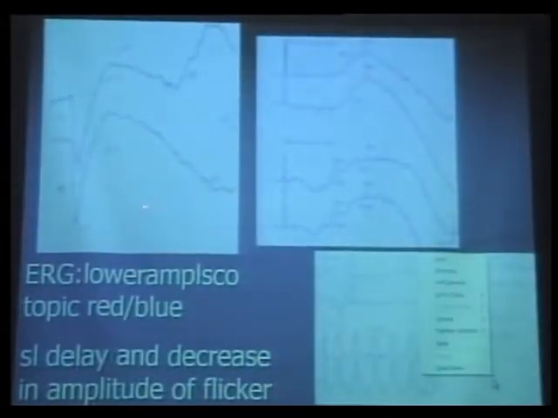Her ERG, if we look here at the scotopic response, we did not show a clear interocular difference. When we looked at her scotopic red and blue, the scotopic response in her right eye was a little less than it was in her left, and that was certainly true for both red and blue testing. And when we looked at her flicker, the flicker in her right eye came in a tiny bit later than it did in her left, and the implicit time on a flicker is really important. So there was a very subtle cone abnormality that was occurring in her.